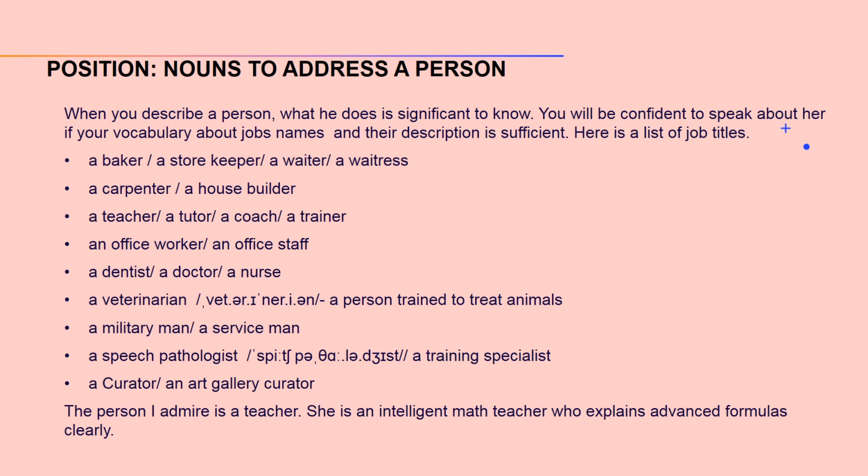Here is a list of job titles: a baker, a storekeeper, a waiter, a waitress, a carpenter, a house builder, a teacher, a tutor, a coach, a trainer, an office worker, an office staff, a dentist, a doctor, a nurse, a veterinarian, a military man, a serviceman, a speech pathologist, a training specialist, a curator, an art gallery curator.